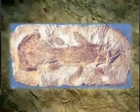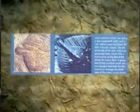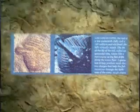Here's the fossil of one. And this article by National Geographic says that the fossilized tail looks almost identical, like a photostatic copy of the tail of the real fish. Here's a picture of the coelacanth all by itself, swimming there in the depths off the coast of Africa. Still alive, basically unchanged from its fossil record.